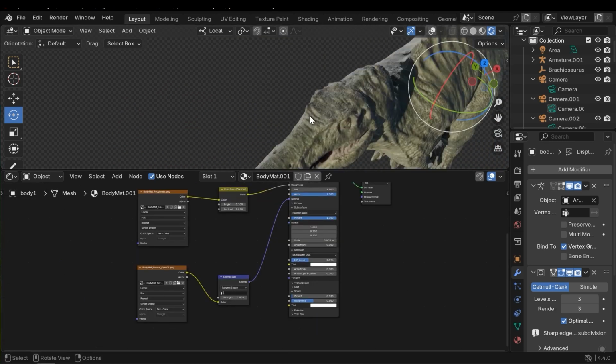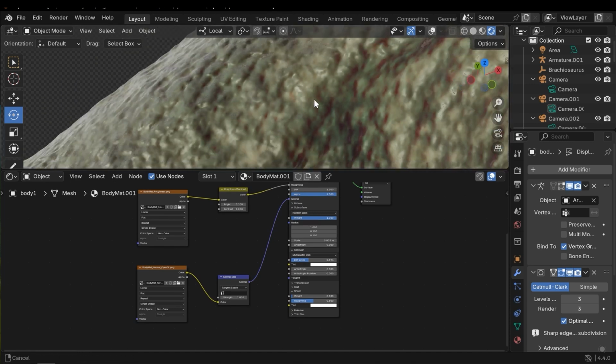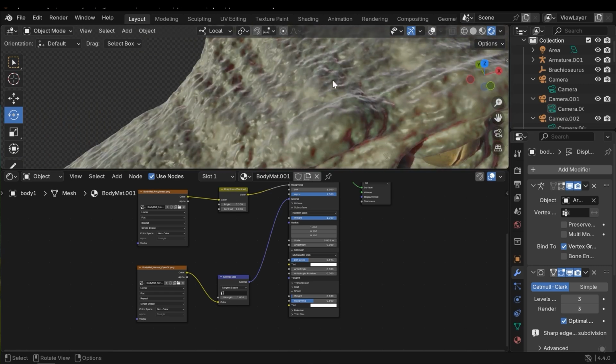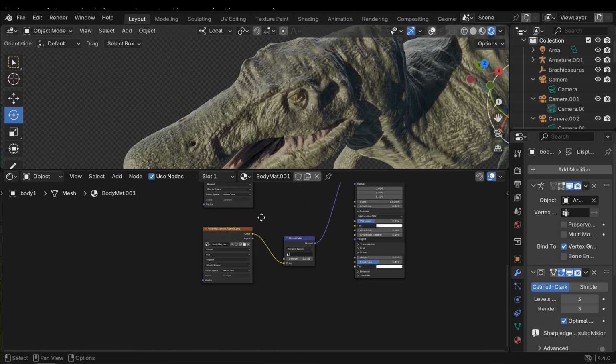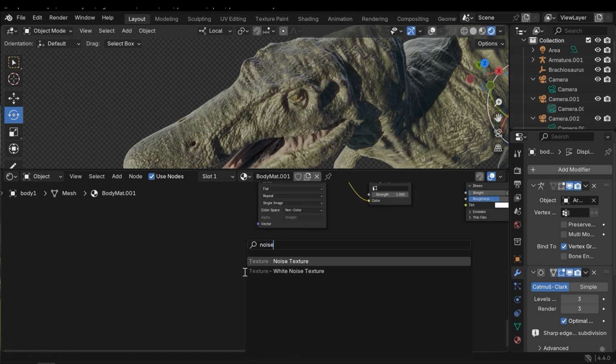Alright, let's use another technique. If we get close to the model, as you can see, the details will be reduced. We can add micro normal map, micro details to the skin, and add it to this normal map, the current normal map. You can add micro details procedurally using the noise texture.